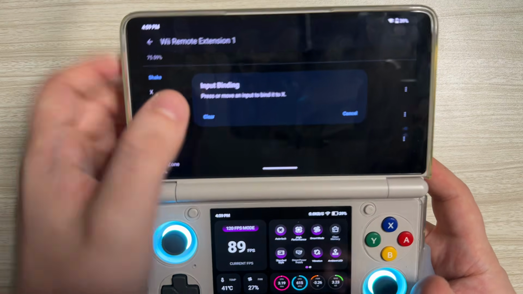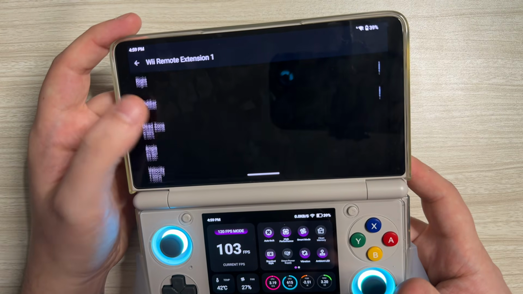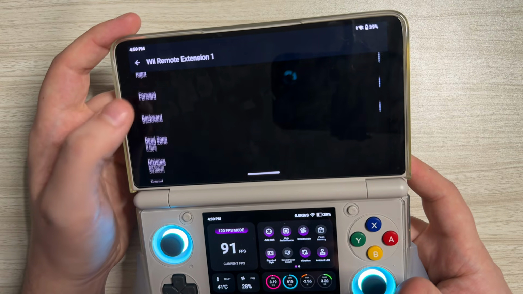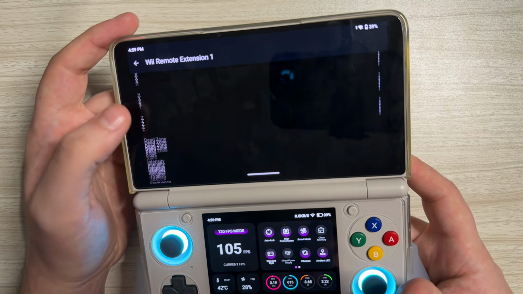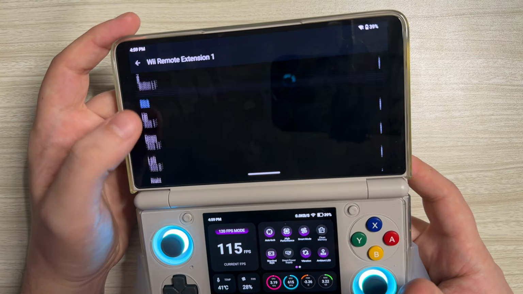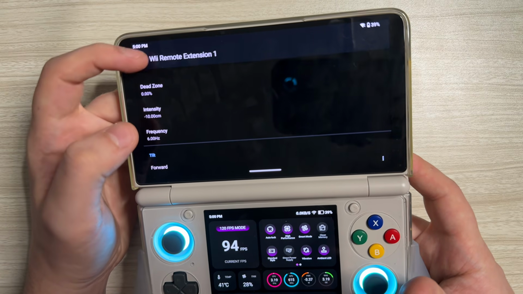I think you can just shake it, and this is where it gets way more complicated. I don't tend to worry too much about these because the games I play don't use the nunchuck's motion, but have a play around.